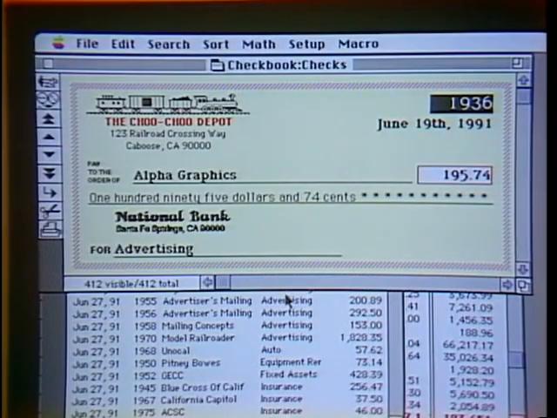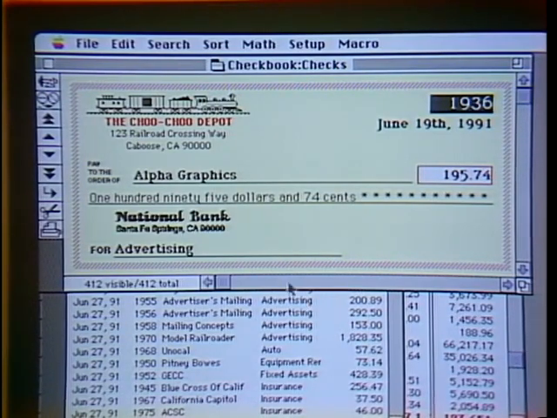Okay. Well, I've set up this checkbook database here, which is an example of one thing that you could do with it. It doesn't really look like a database with all those fancy graphics up there. Well, you can. It has drawing tools, so you can create any kind of forms. This was created in Panorama. Exactly. Okay. You could create invoices or mailing labels, all kinds of different things.